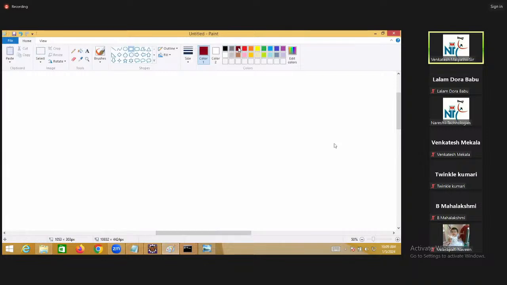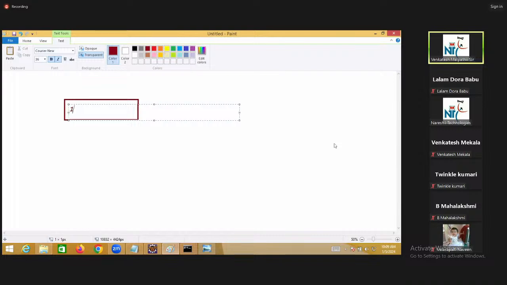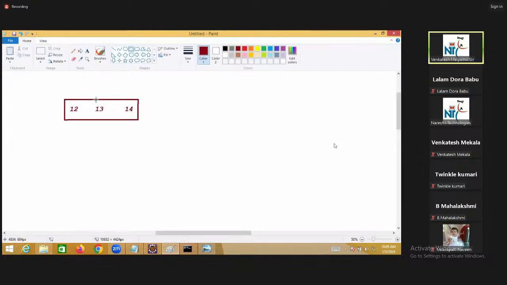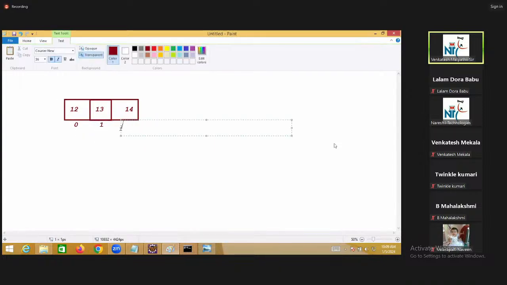Suppose this is your array list, where 12 is there and 13 is there and 14 is there, at index 0 and 1 and so on. Suppose I say add by index 1 some 500.